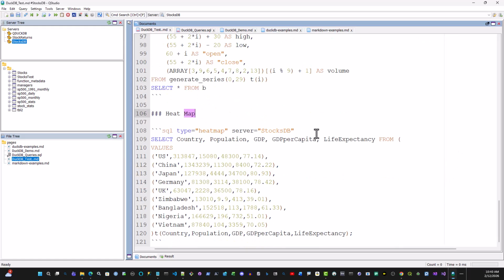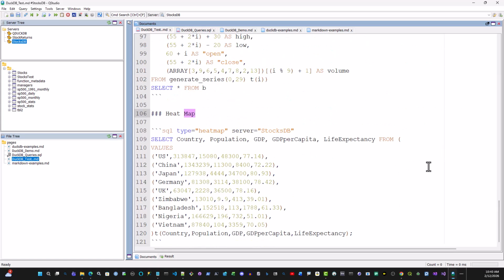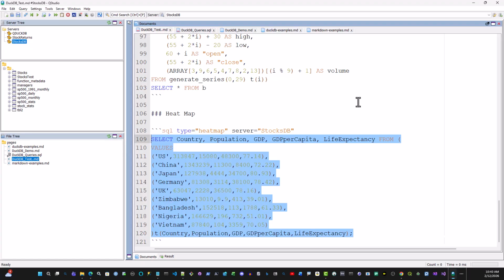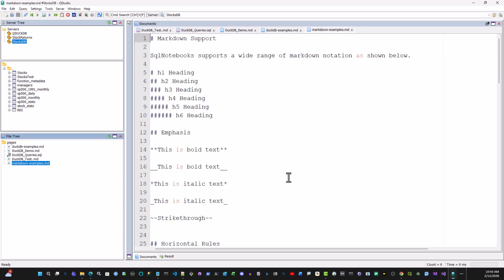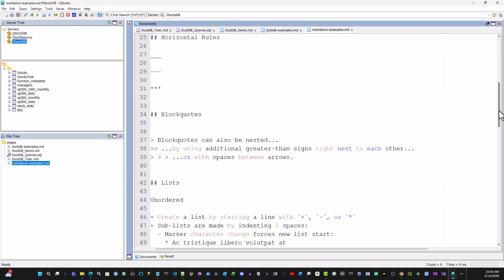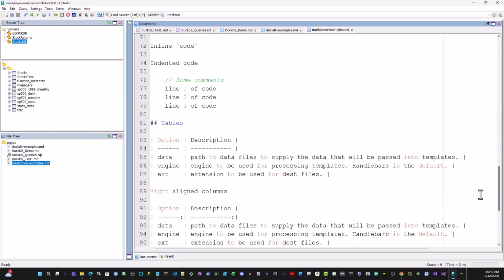So it's a little more important to model these queries in DuckDB than you find in some of these other connectors. They might have something built in for it. Here is a little more manual, if you will, like you're building arrays, etc. Okay, so here's a heat map. Some of this code is just generic code. It has nothing to do with my stocks database. It's just sample code. There's also this Markdown example page you can go to, and it's available out there on the qStudio pages. And you can see different ways of writing Markdown.